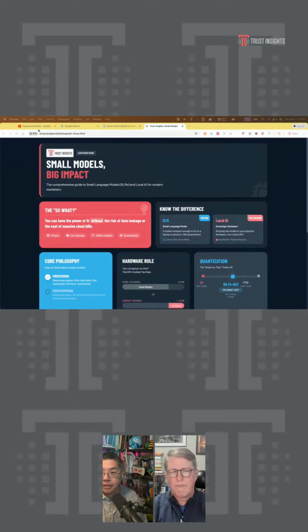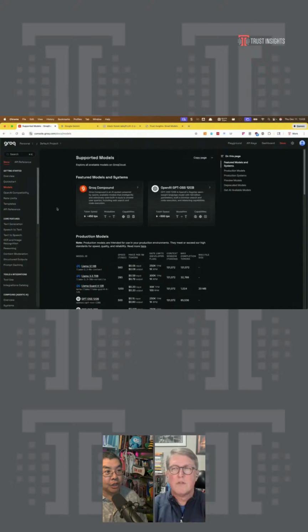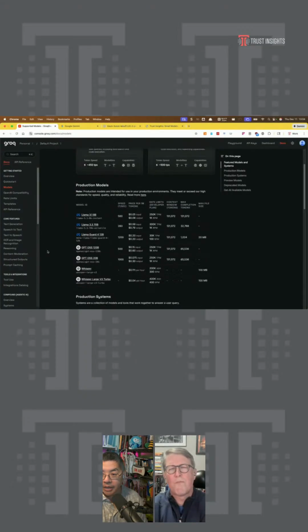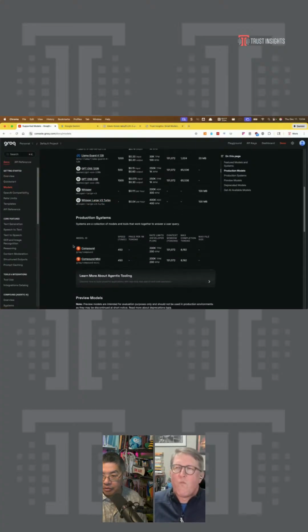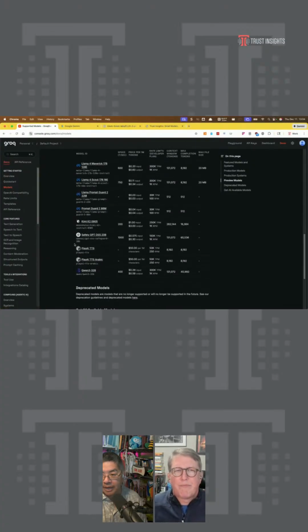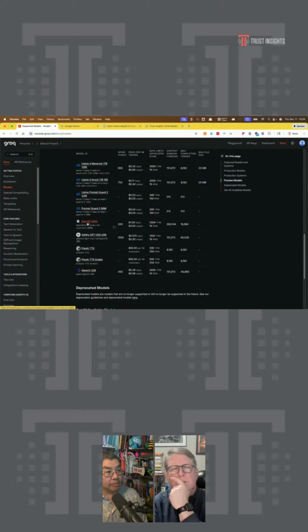So that's the difference. Small language models can also be in the cloud. There are some really good providers out there that allow you to run in their clouds. A couple of ones that are pretty well known: Groq with a Q, nothing to do with Elon's shop. This is a shop that is known mainly for having the fastest models. The models available here run crazy fast, and they have things like Qwen 3 in here. They have Kimi K2. This one is not small.